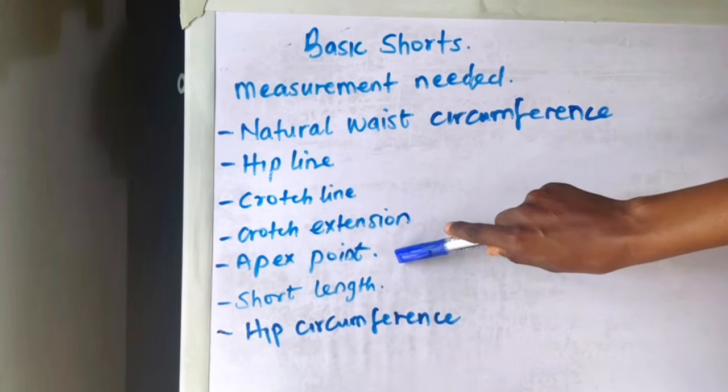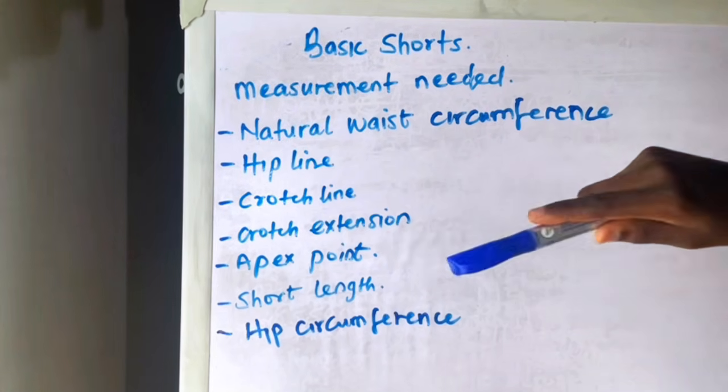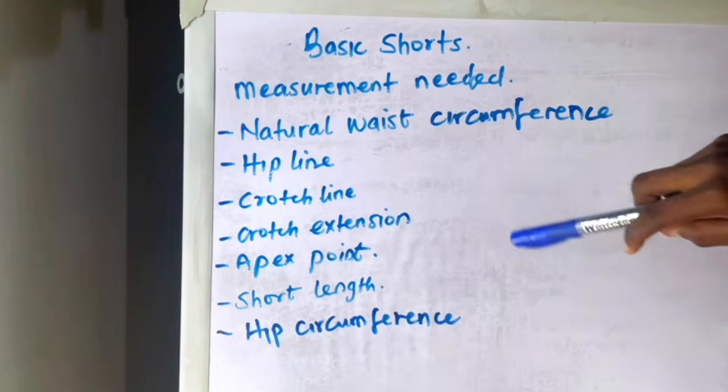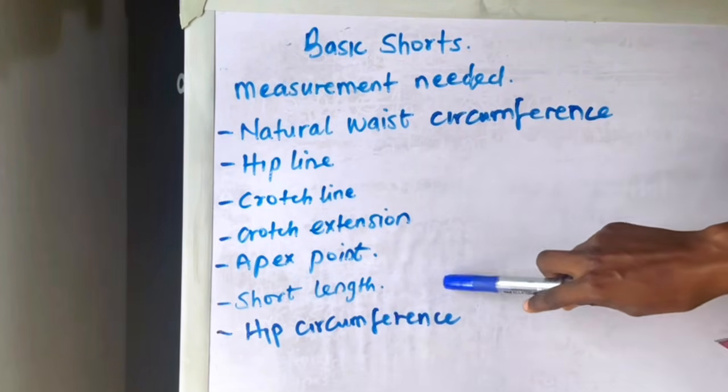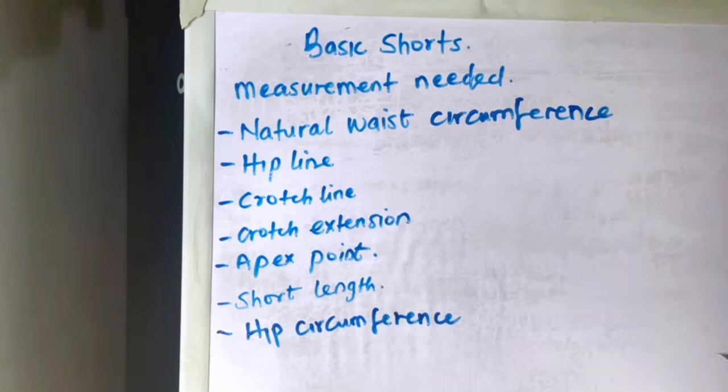Your next one is your apex point, which is your nipple to nipple point. That's what you'll be using to get your dart and the length of your shorts. So that's all the measurements that we're going to be needing here. So let's get right into the creation of these shorts.